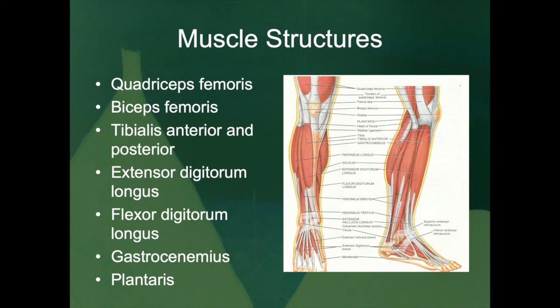In terms of the insertion then, we're going to recognize the upper portion or the upper border of the patella as being very, very important. And I mentioned this when we were looking at the knee joint itself. The other important insertion that we will want to associate with the quadriceps femoris muscle is the tibial tuberosity, again associated with the patellar ligament and the knee joint. All of these become very, very important locations in association with the movement.